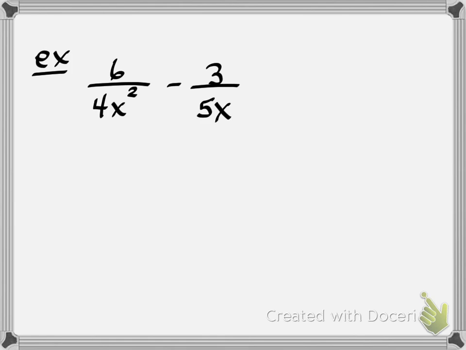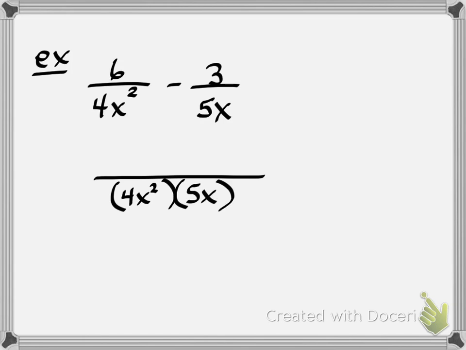Okay. All right. So the common denominator, two schools of thought. You can still just multiply those together. So you can do 4x squared and 5x multiplied together for your common denominator. That's probably the easiest way. We just might have to do some reducing in a minute, but that's okay. So we'll just multiply them together. And then you look at the first fraction and you say, oh, you need the 5x. So top and bottom. Then you look at the second fraction and you say, oh, you need the 4x squared.